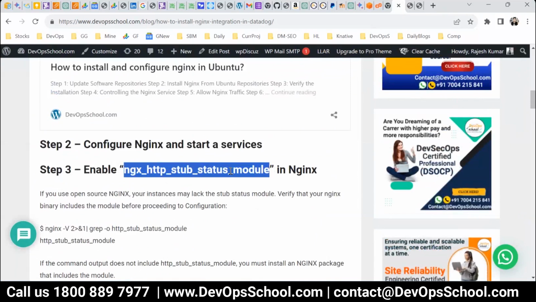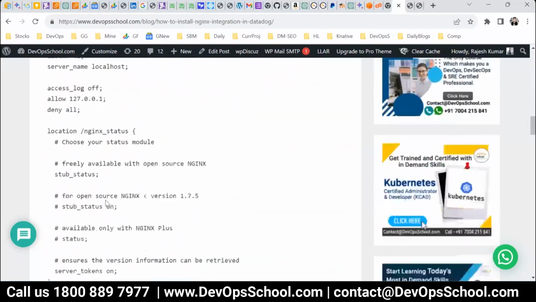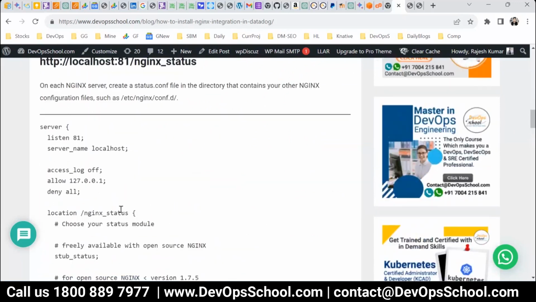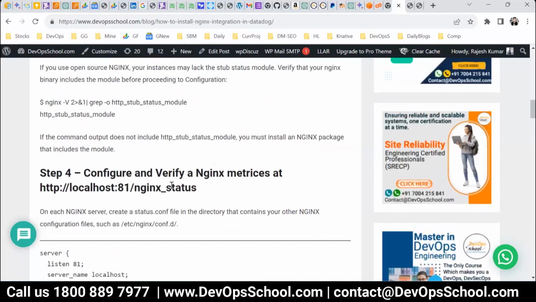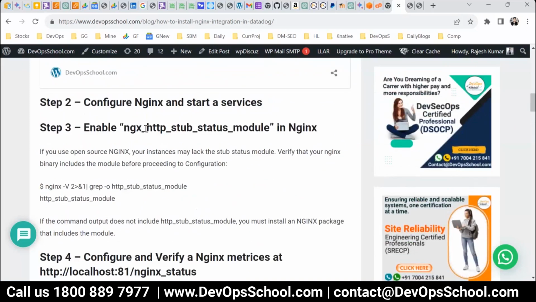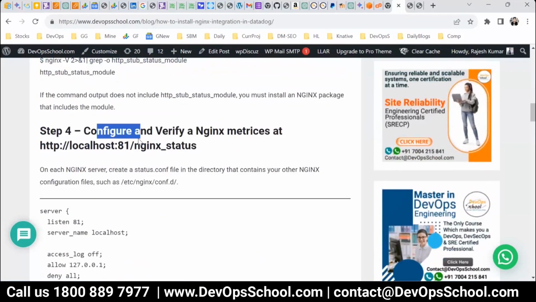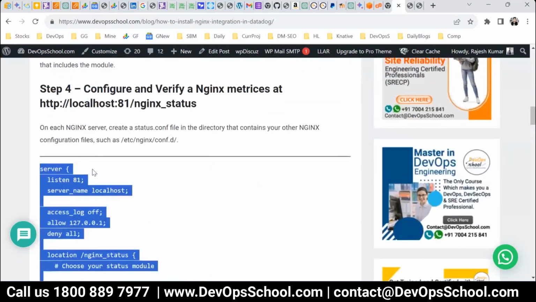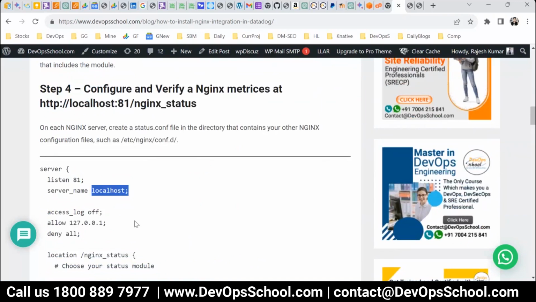One question, Rajesh. The module which you enabled, what is the purpose of enabling the module? So Nginx, all the features are in the form of modules. This module will take the metrics from Nginx and expose them at a certain IP and port number. That is what it will do. And the next step, what is that? Next step means after this, are you comfortable so far? No, I'm talking about this only, the previous one. Step 4, right? Yes, step 4.